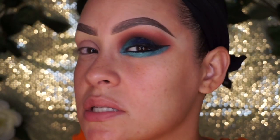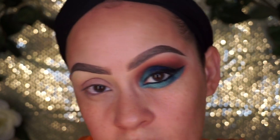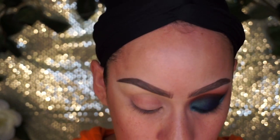Okay, so I wanted this look to be very blue, but still kind of with a pop. So that's why I did the turquoise under eye. So I'm gonna go ahead and start with the Warrior 2 palette by Juvia's Place.